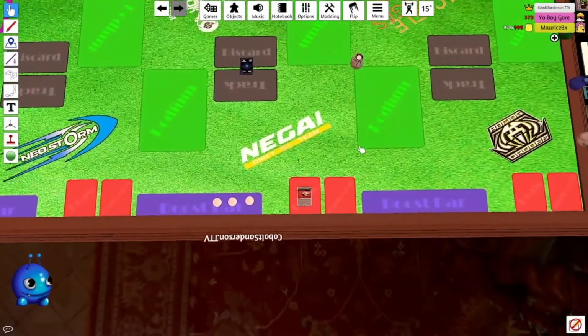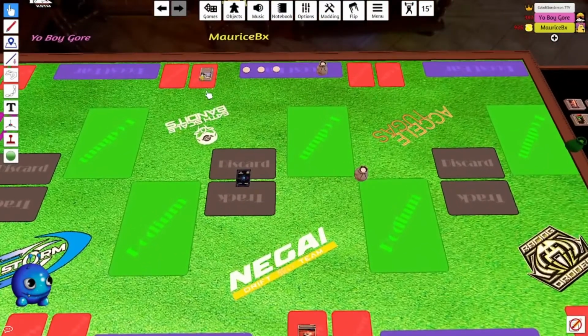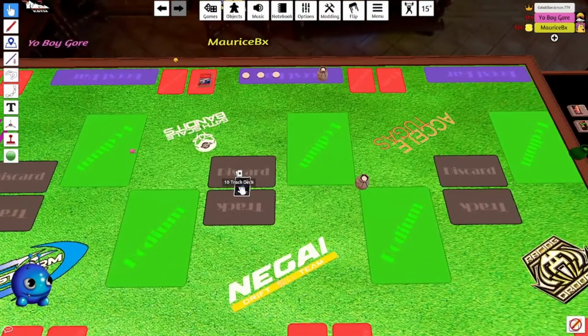Now, starter decks run 10 less cards than any other deck. Now, simple commands in this game, you've got F flips the deck, or flips whatever card you've got highlighted. R is to shuffle, so that'll shuffle your deck a few times. And then we're going to shuffle the track deck here. You want it faced out so you can't see it.